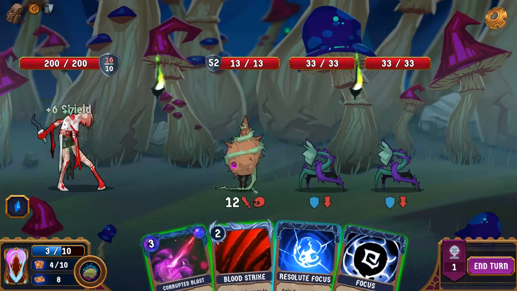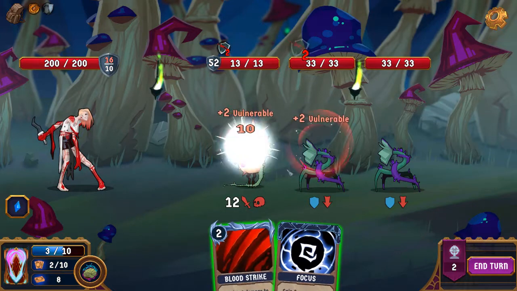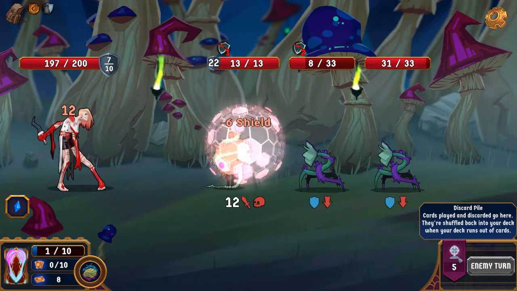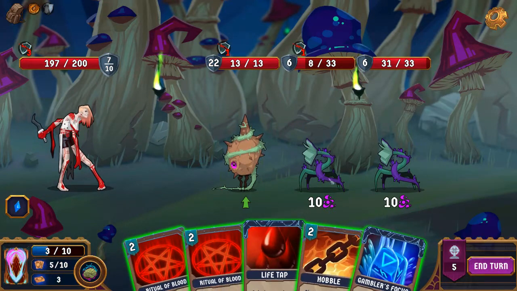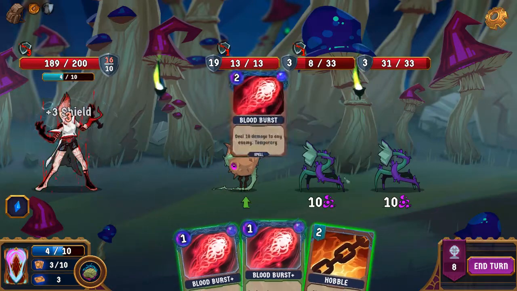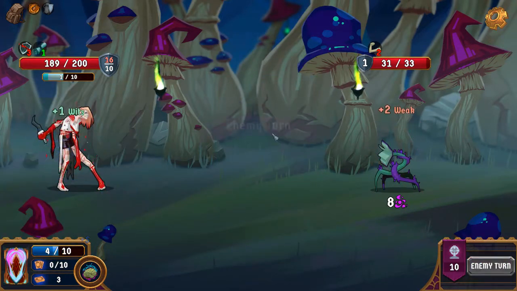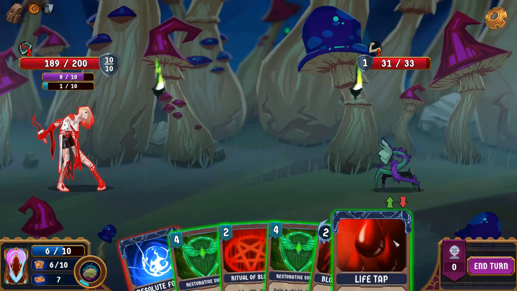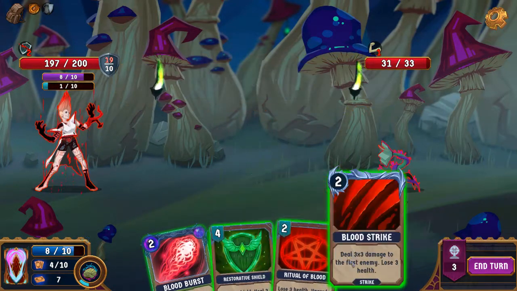So here we can Restorative Shield for value. I do have to use this now, unfortunately. We won't get focus value. Alright. You're dead. You're dead. And we're not going to explode yet. There's all of the health that we needed back.